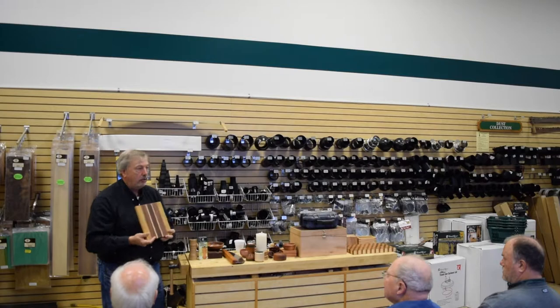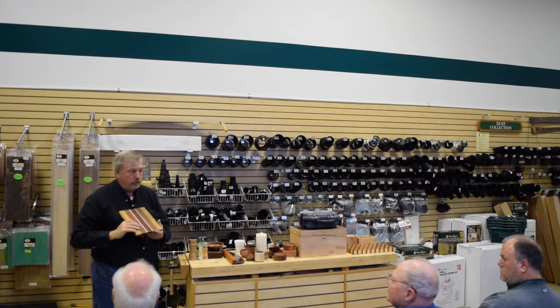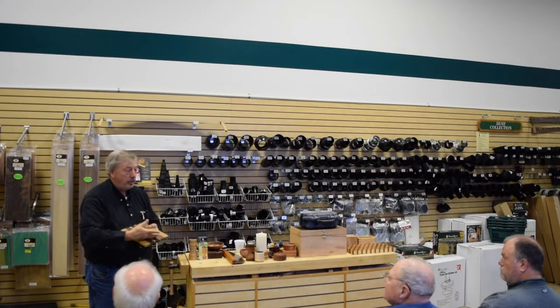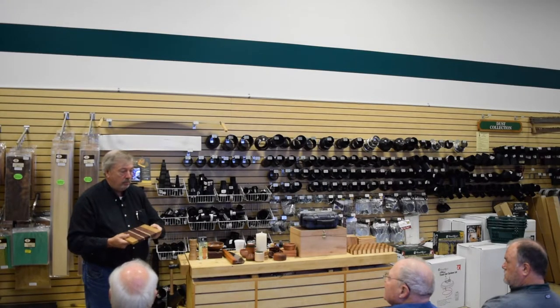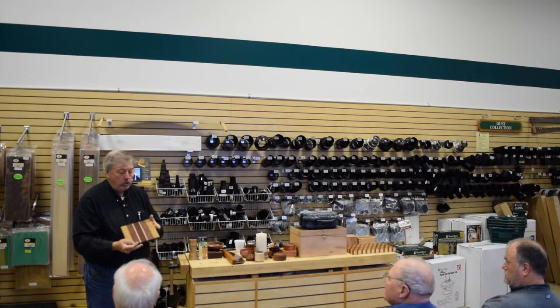This is a long grain cutting board. All the pieces of this are right there. So that's where this comes from. And all you're doing with this is clamping and gluing it together, cutting it, sanding it, putting a nice little edge on it, and that is a very nice cutting board. You can do this in just a couple hours. It's easy to do.